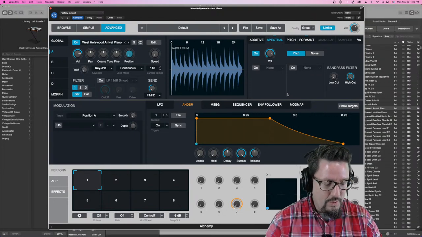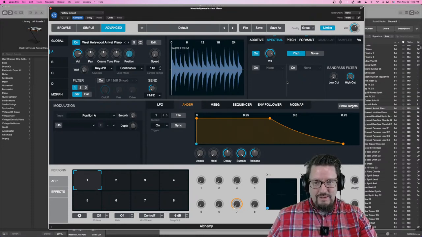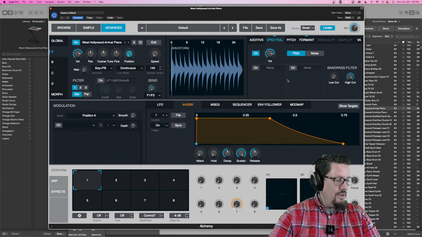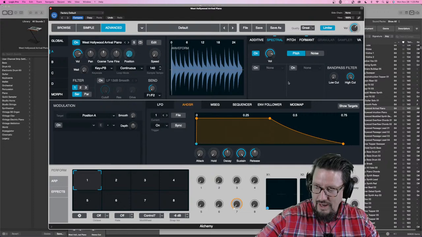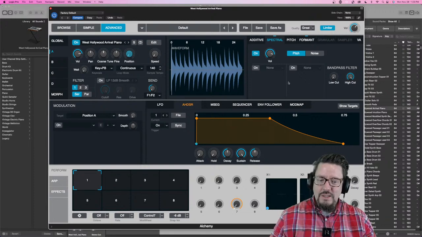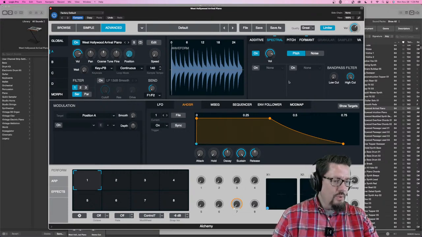So here's the real problem with most of the tutorials. There's been a couple that I've seen that do it right, I think. Most people who use this don't have any clue what half of this stuff does. Even when you read the manual, you can tell that the people who wrote the manual only half understand half of what this does sometimes. And so it's a really complicated instrument. Maybe I'm not even the right person, since I don't know everything about it, but I think I've got a good sense for what it does do and why you would want some of these things in here. And so I hope I'm conveying some of that. But it's a really cool instrument.